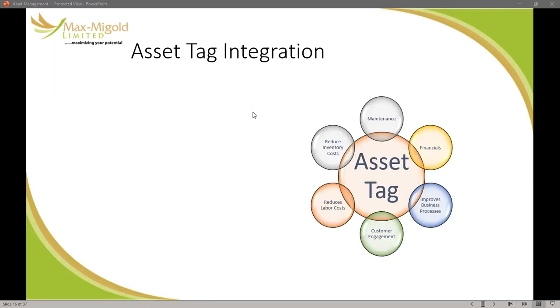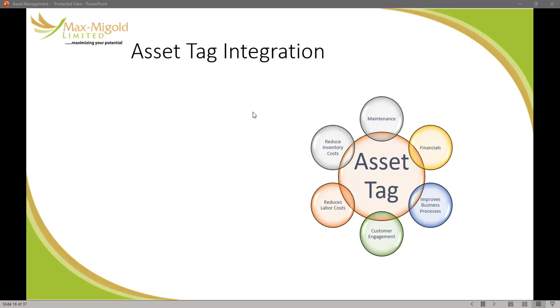Asset tag integration. Tagging your assets helps you to itemize your assets one by one. Even when you have 10 similar assets together, with tagging it is easier for you to know which one is 1, which one is 2, which one is occupying the 9th position, and which one is occupying the 10th position. That is the purpose of your asset tagging. So your asset tagging includes your maintenance.